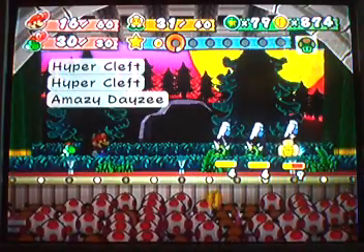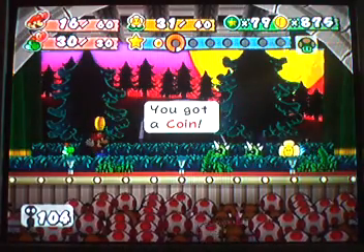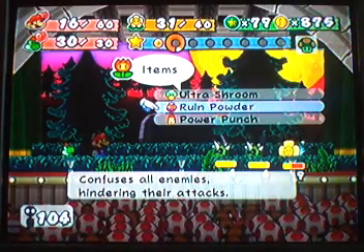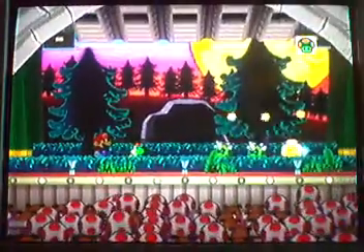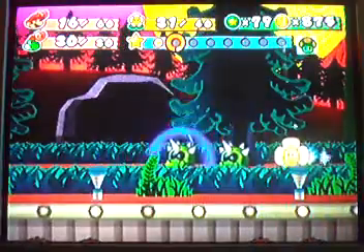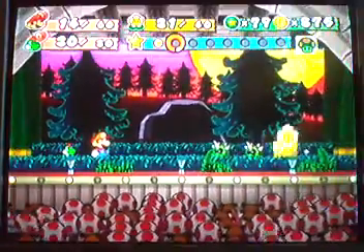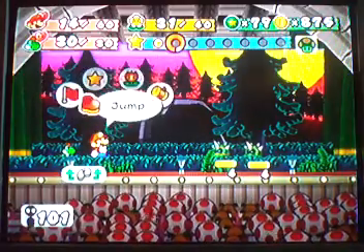Ugh, confuse them all. I haven't shown this off in the Let's Play yet, so I'm gonna show it off right now. Ruin Powder. Oh, got a coin, lucky. The Ruin Powder confuses all enemies and hinders their attacks. I haven't shown it off this Let's Play, so. Ah, come on. Dang it. Oh, of course, he ran away.